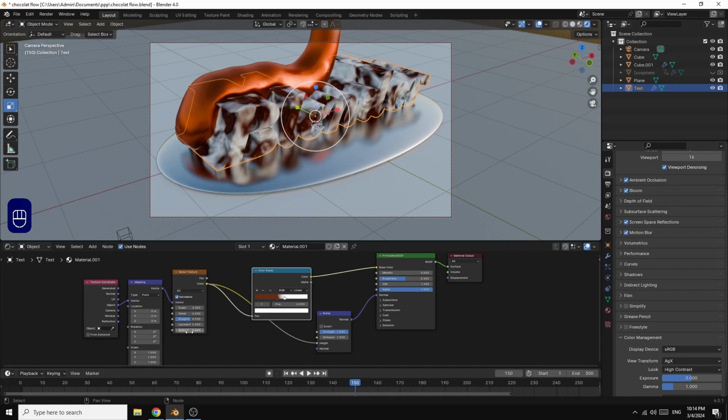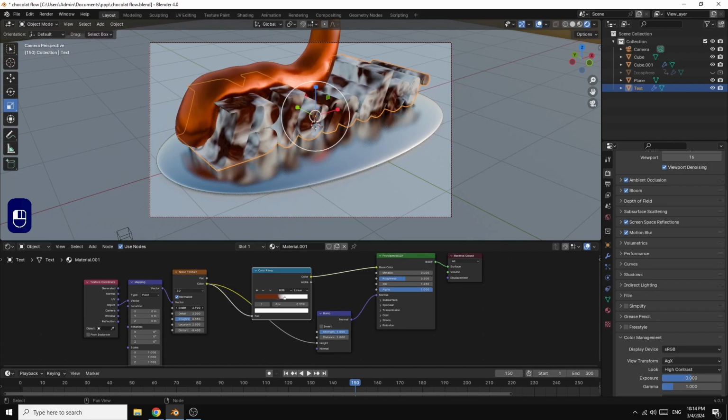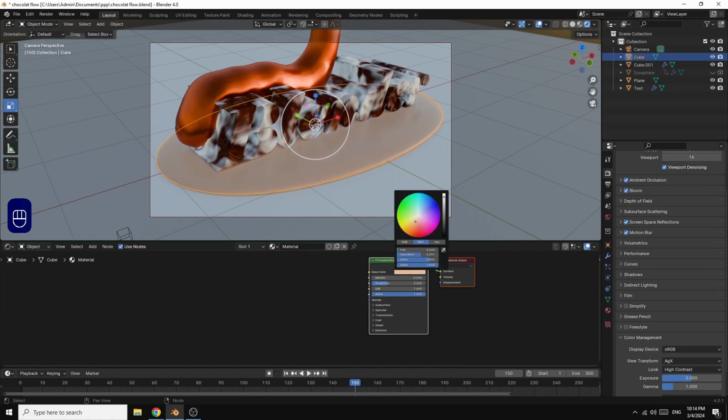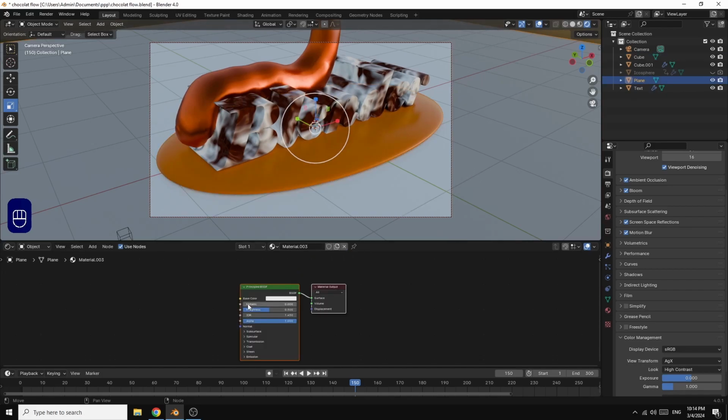You can make it as you want. Maybe I make it just white, or maybe like this, new, and we keep it white.